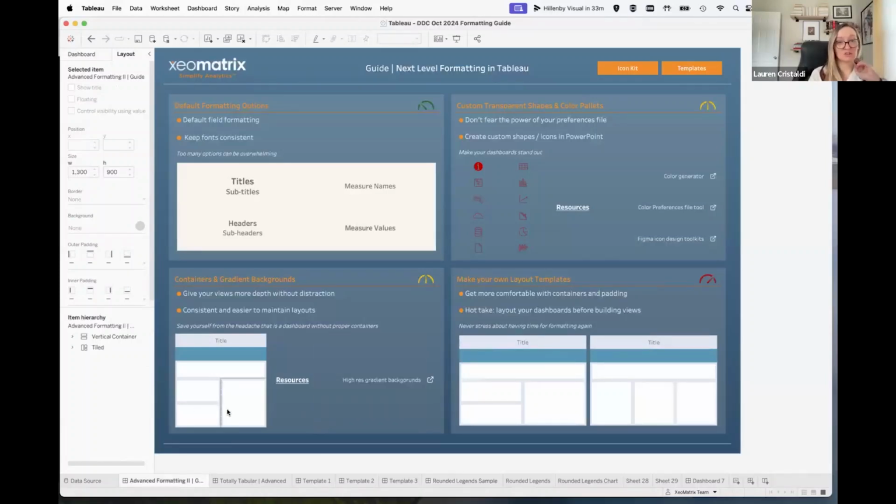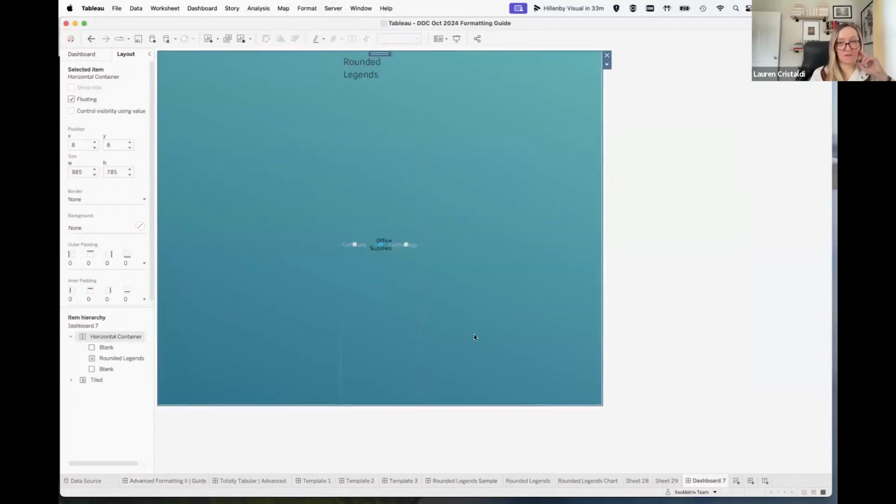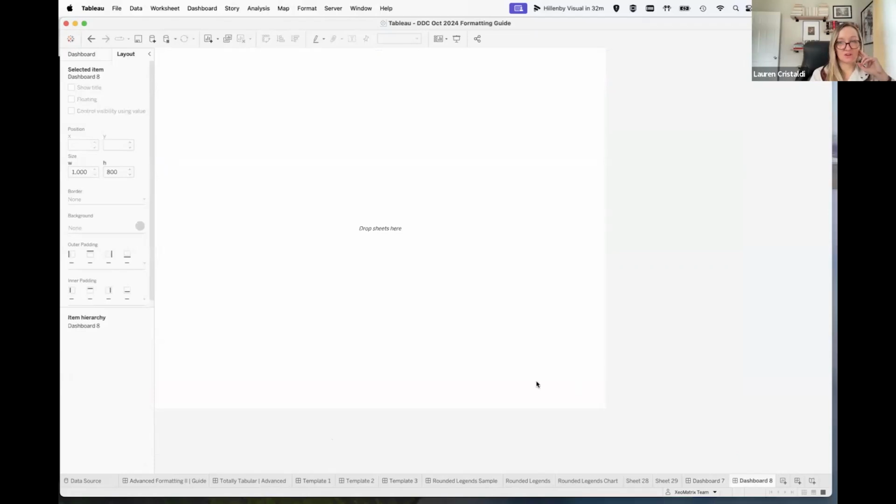So yeah, we started covering those containers. And this is kind of how we would lay out different templates. If I make another dashboard, I'll call this template 4.